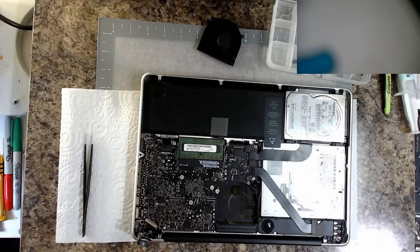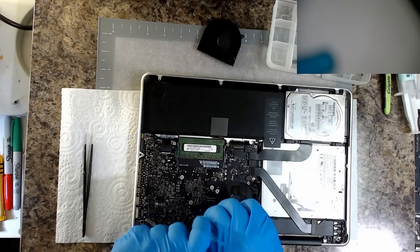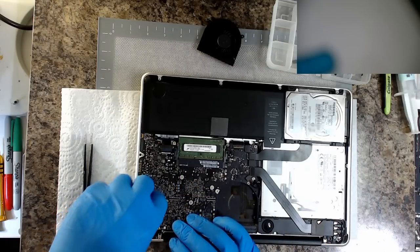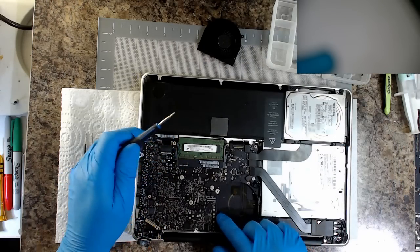Now, we've got some nice fluffy in there that will help with the cooling, sarcastically. Yeah, we'll clean that up later. Goodness knows what that contains. Get all these screws out. Missing any?